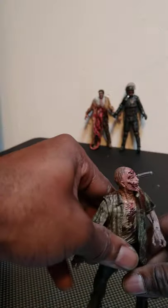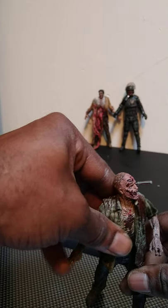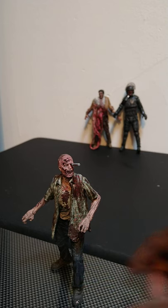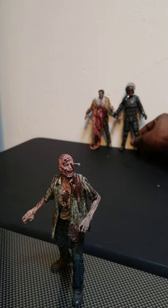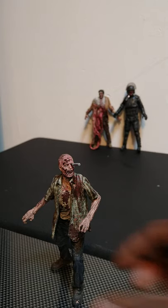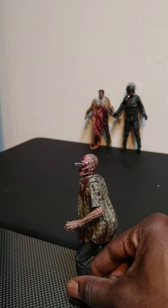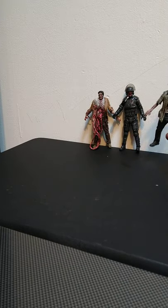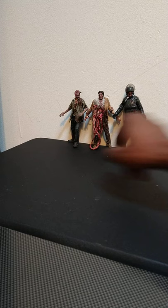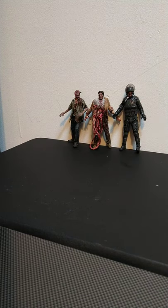But you will probably have to get him. There we go. Yeah, and the rest of these can stand too. I just have them leaning against the wall right now. But yeah, this guy, all these, the detail, sick. All right, so we got the three zombies. Those are the only three zombies that I own. And the rest are the heroes, or the good guys, or the main characters.